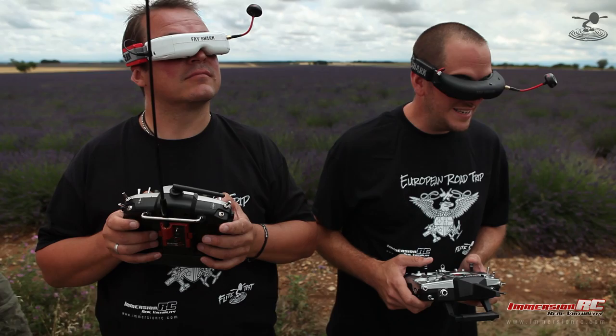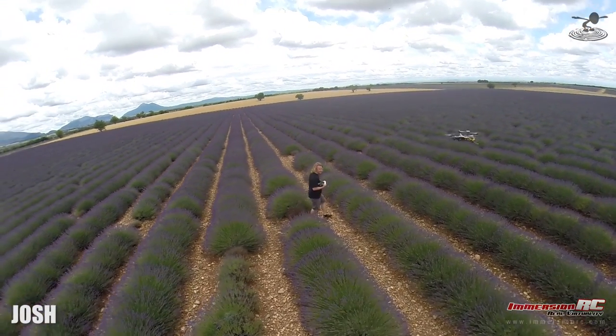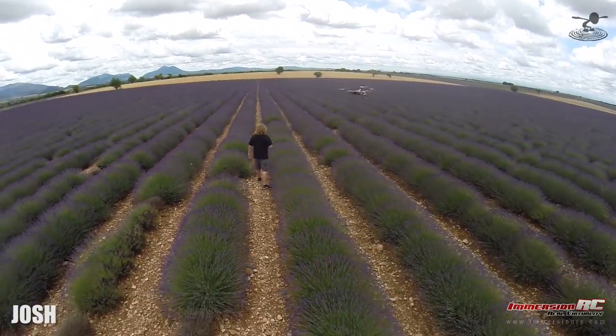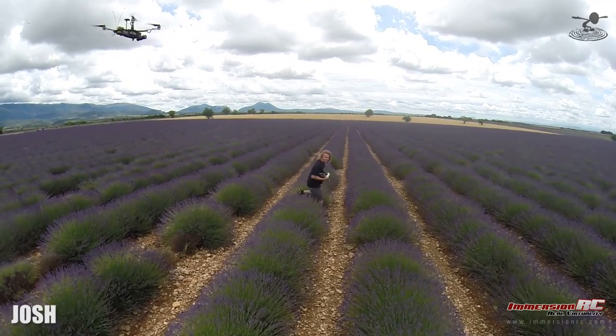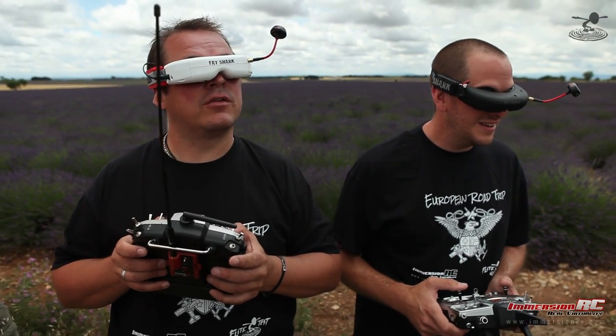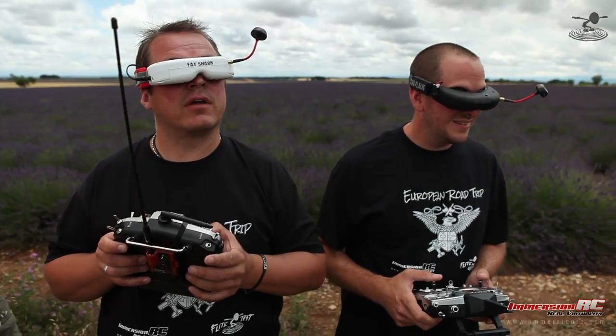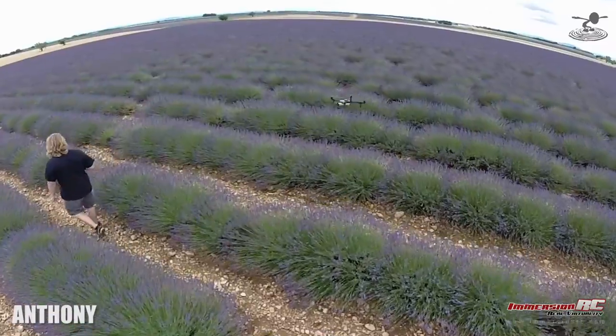This is where I really wish I had an Easy OSD. How much pack do you have left? I've got 2,600 milliamp hours of 4,400 left. Wow, okay, that's a good sign. So I'm going to try to base my flight time on yours, because we have a similar setup and a similar draw. Okay. It's actually 279 milliamp hours per minute of flight. That's cool. And you have the new Easy OSD version on that, where it actually gives you the timing.